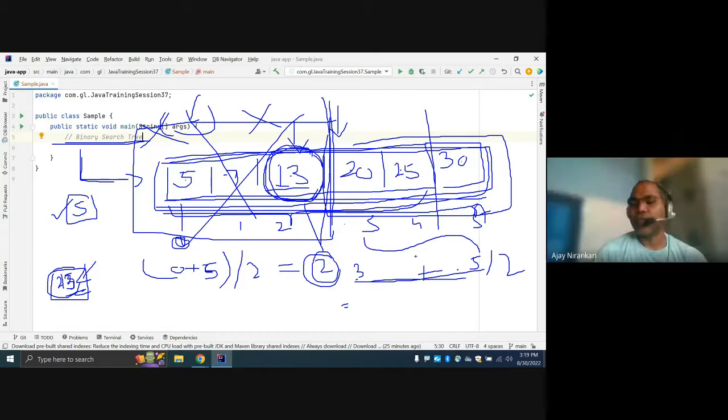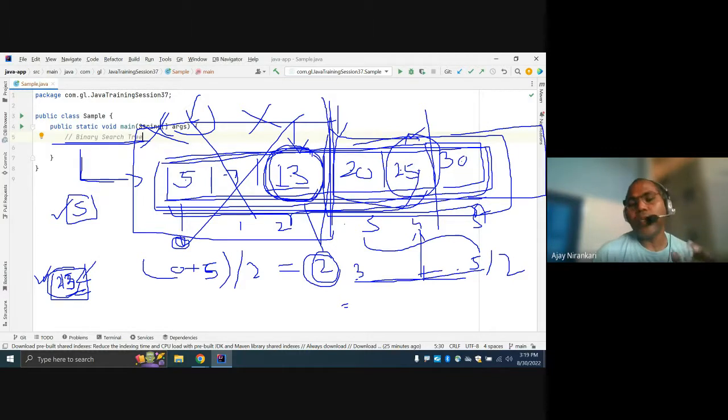So now your mid element is the 4. You are getting a 4. So again you compare this. 4 is matched with this? Yes, then return. Else if not matched, then again you check whether this value is less than or greater than. If the value of the element you are finding is greater, then you can search the rest of the values, or else again shift left.